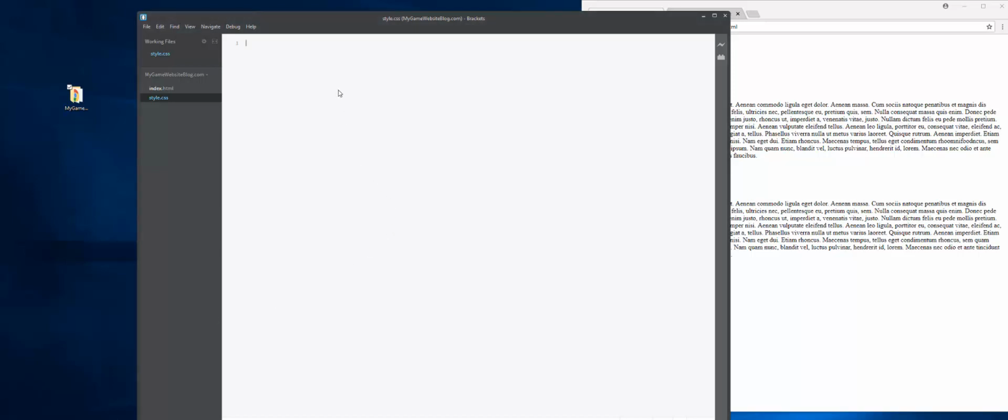So in order to get started, I'm going to start off with what will affect the entire page, no matter the page. So I'm going to put a star there, and I'm always opening and closing my brackets right away. Once I do that, I'm going to say the margins. I'm going to close off the margins.